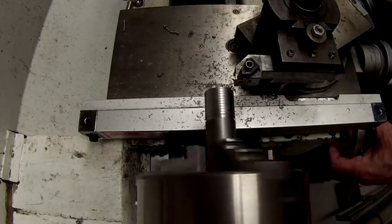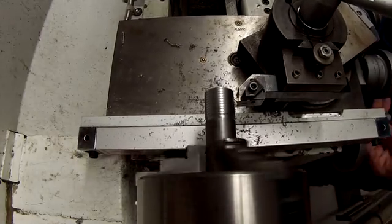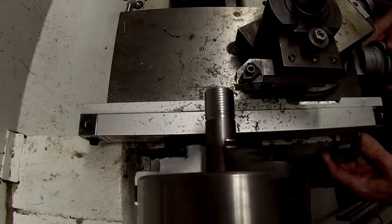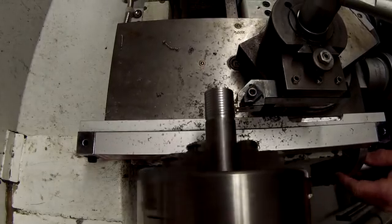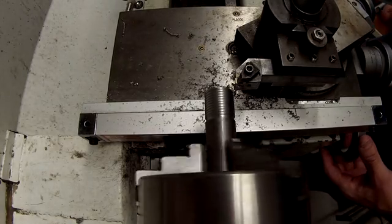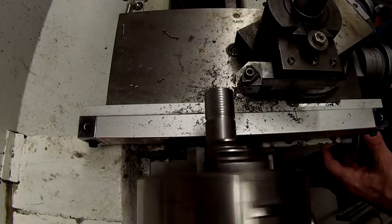This time I'll take three thousandths depth of cut and engage the screw on a random whole number — this time number six. You can see it follows the same exact groove, so the thread dial numbers, you can trust them. I take another three thousandths, then back out, back around, to zero. I add three thousandths to my cross slide. Now I'm stopping it right in that groove — that's me pulling the half nut to disengage it. Now I'm just taking one thousandth at a time, just nibbling at it. That's what you have to do when it doesn't have a lot of power. I'm at thirty-nine thousandths.